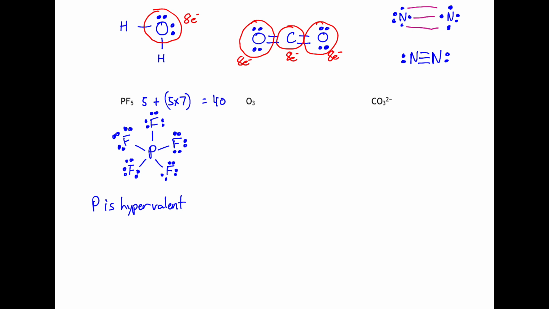Okay. This is a weird one. We're going to have a little bit of mess here. So this is something, O3, a real molecule. Do you guys know what the name of O3 is? It's ozone. Ozone, the layer that stops all the UV from burning us. So, how many electrons does each oxygen bring to the table? That's 6 each. So I got 18 electrons to work with here.